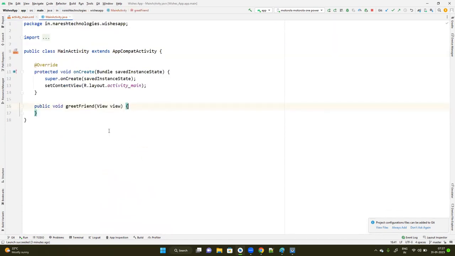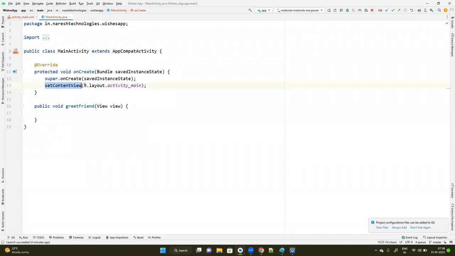You can hit on it and then a method will be created for you as it is, whatever name you give, the same name will be given and it will be created in the main activity. Now you may have a doubt. Why is the method created on main activity? Why not on a different Java file?